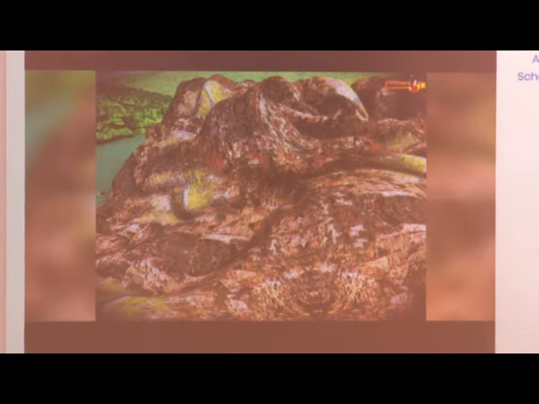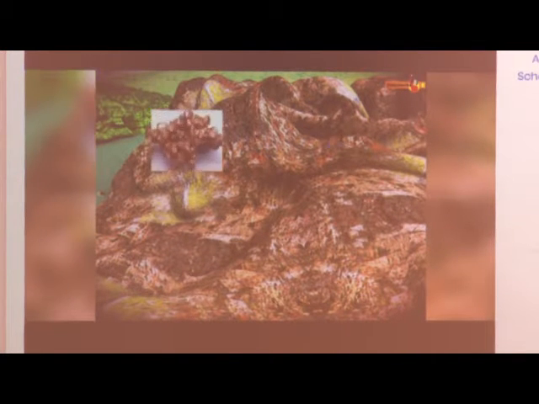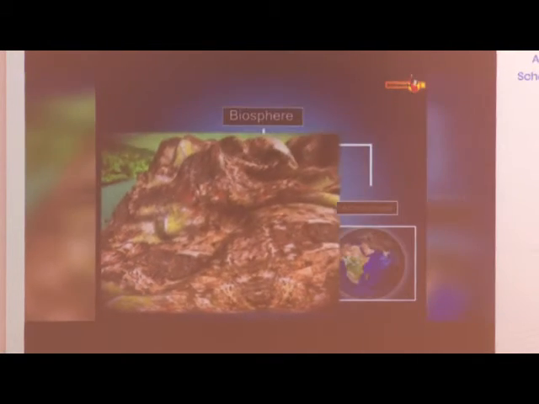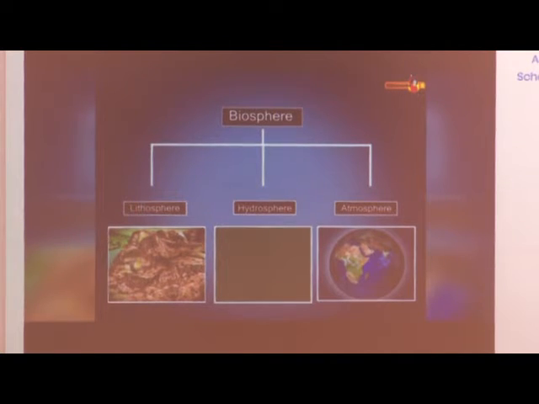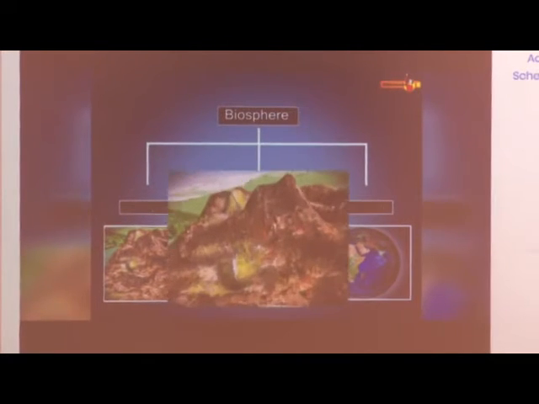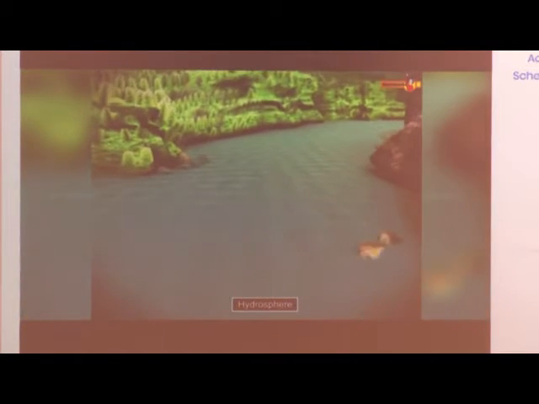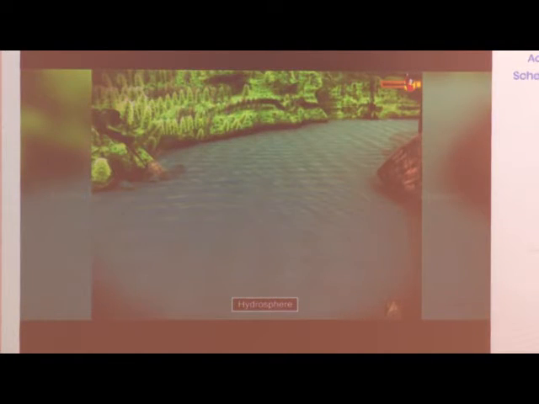The crust is inorganic and is composed of minerals like copper, gold, and quartz. A hydrosphere describes the combined mass of water found on or near the Earth's surface. It includes oceans, rivers, lakes, etc.